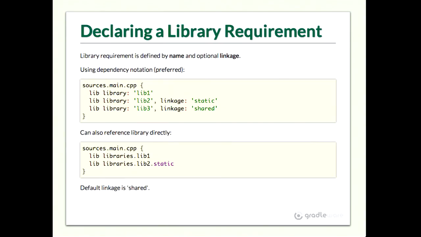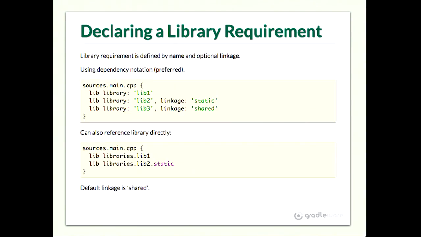So how do we actually do this? There are two syntaxes you can use for declaring a library dependency from a source set. Here, this is our source set. You asked before if we can use the dot notation instead of the squiggly brackets, and that's exactly what we're doing here for conciseness.